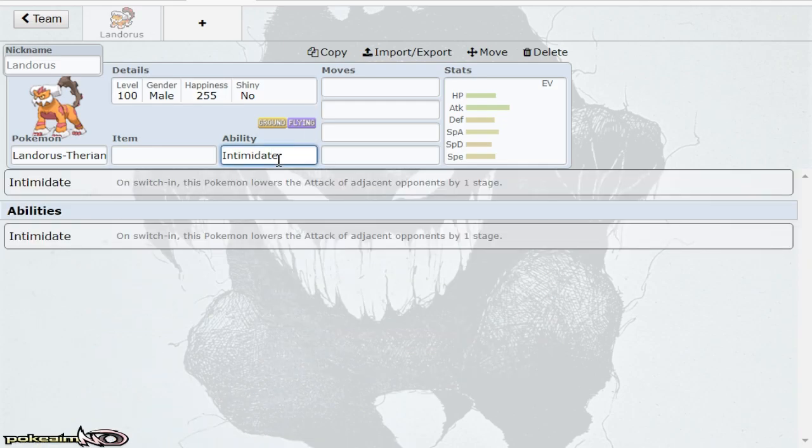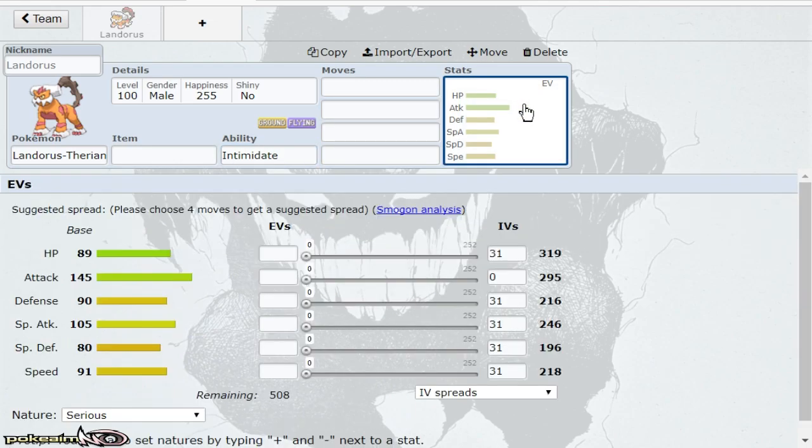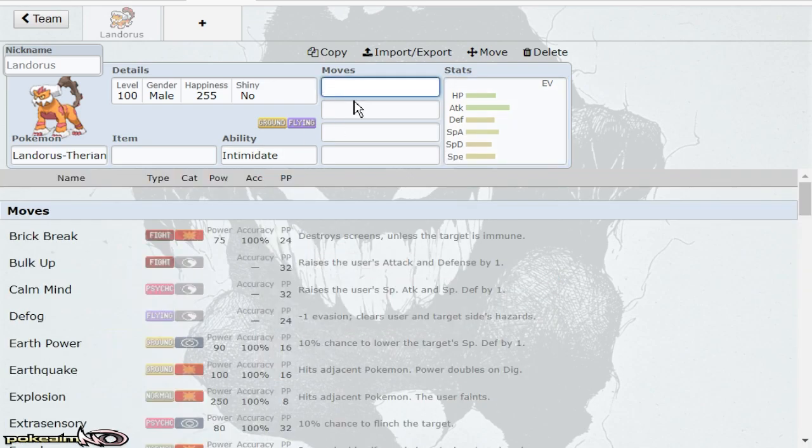Big one is Landorus is just such a splashable Pokemon. Intimidate, being able to come in on physical attackers and naturally checking them whether you are offensive or defensive is a pretty big one. Obviously having a decent speed tier, great attack, and a great moveset, right? Landorus is one of the best stealth rockers because it's easily able to pressure stealth rockers, or Pokemon that stop stealth rockers, right? One of them would be Mega Sableye. Landorus can threaten it with a Swords Dance Z move and then get a stealth rock on it. Same thing with Skarmory. It can constantly crush through that.